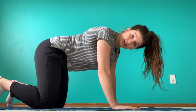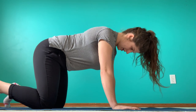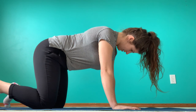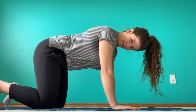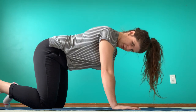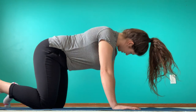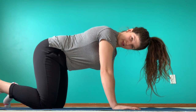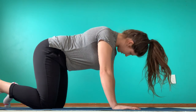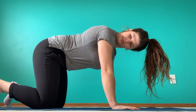Now from there we're going to start a rotation. Hold the chin tuck and then all you're going to do is just rotate the head while holding the chin tuck. It's a little bit harder — it feels a little funny. It feels like you can't quite go as far as you normally would be able to — that's okay. Just go from side to side, ten times. I feel a little bit of a stretch in the back of my neck, especially when I turn to the opposite side. Two more.